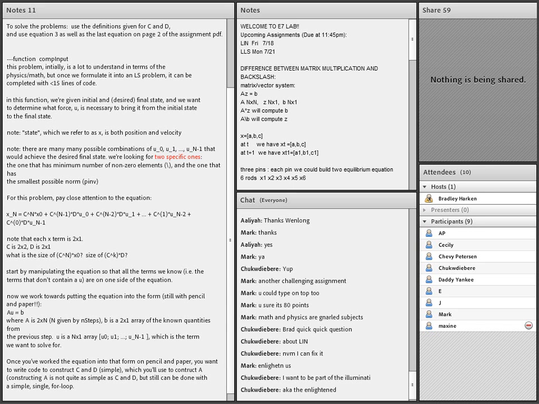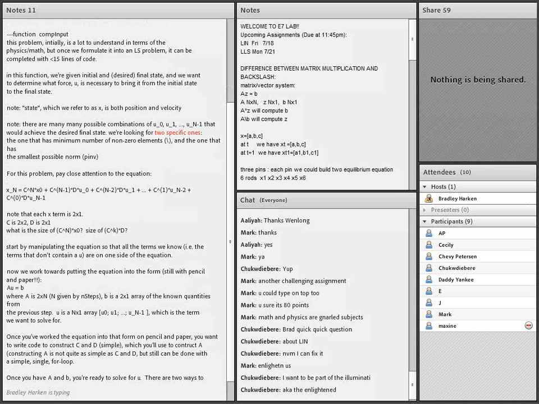So then, once you have A and B defined, you're ready to solve for U. And there are two ways to do this, both backslash and pinv. And in this function, we want to use both of them and assign one of them to U1 and one of them to U2, because we are solving the system AU equals B for U.